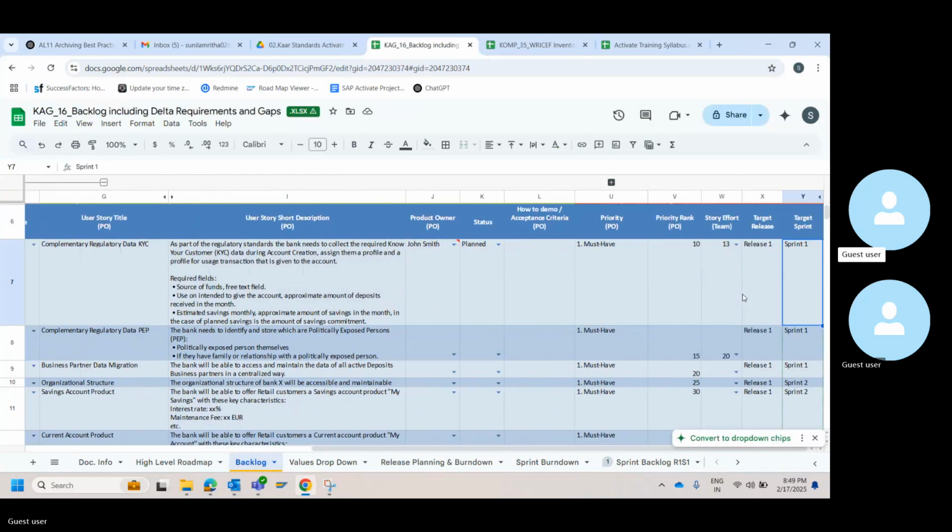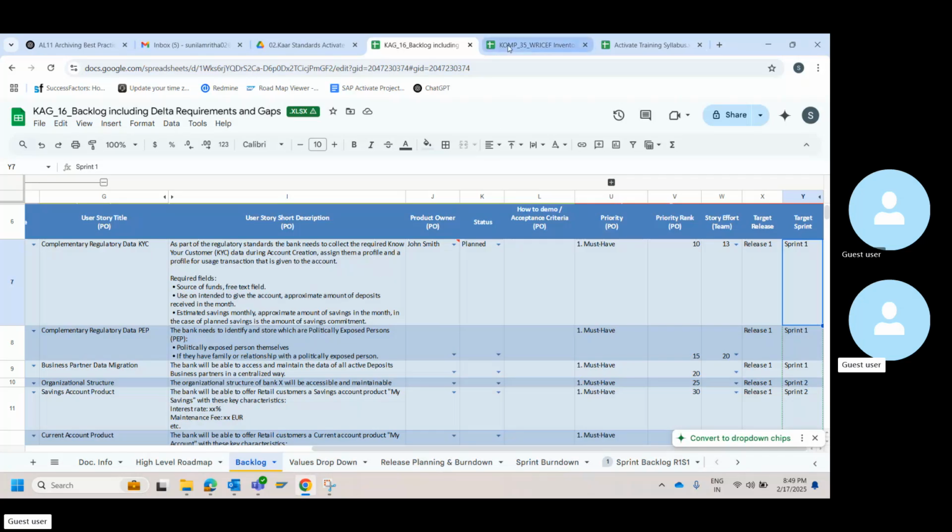So this is something from your project, or this is something which you use for your training? You said no, that Agile is not, SAP Activate is itself Agile. So no, I will prepare a backlog, okay, but it will not be in this format. It is not probably going to say user story, short description, product owner. That does not work in SAP.